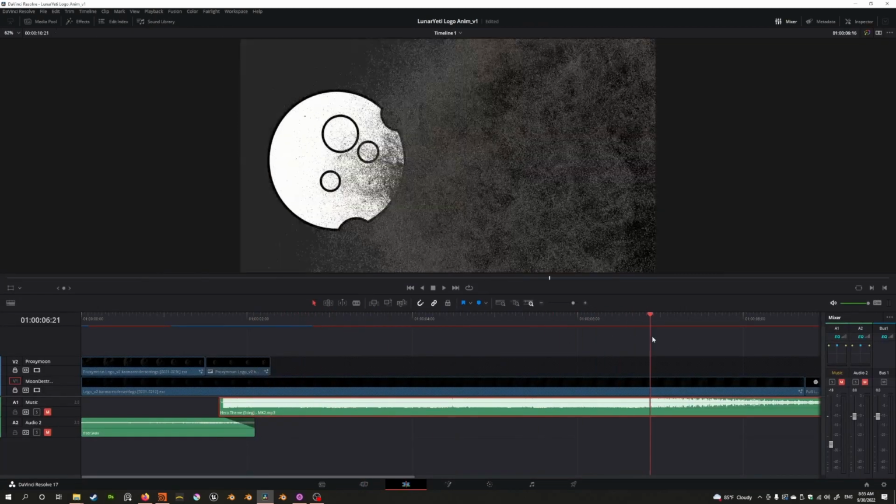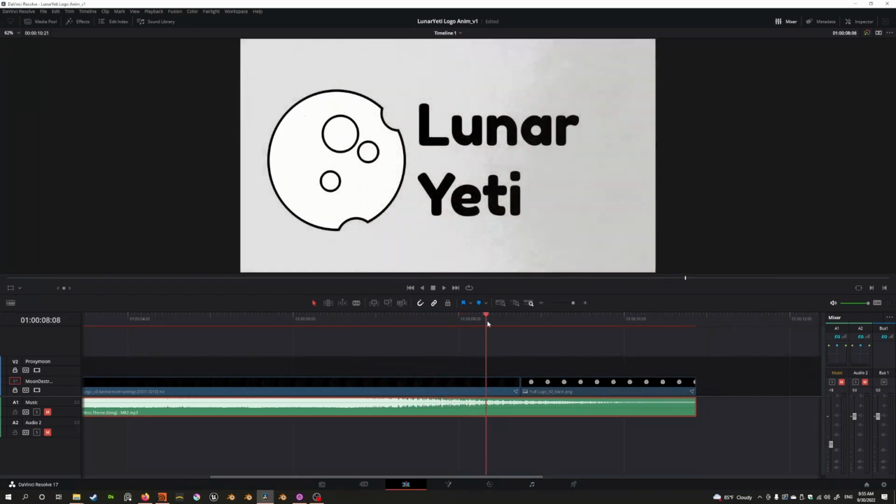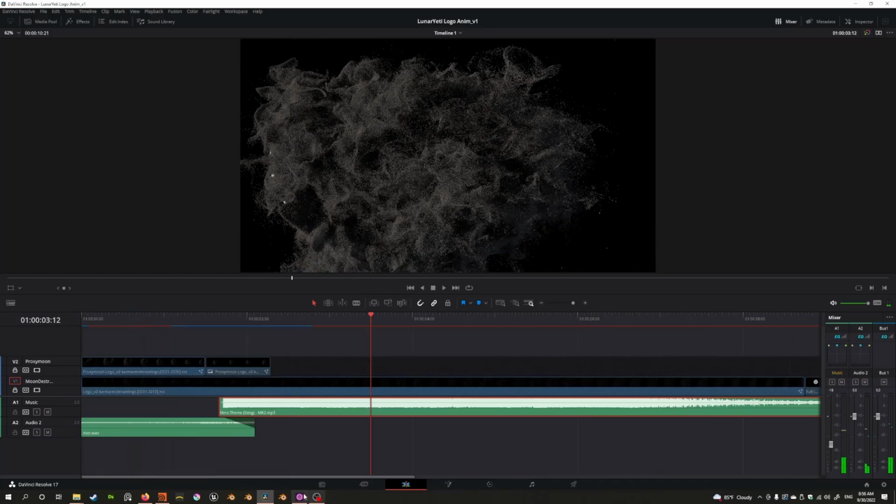And then once we destroy the moon, we come to the end, the logo is revealed, and as we reveal the logo, we kind of fade out the remaining dust particles. We could probably go further, but I wanted to end it fast, so we gotta fade this out. And we just have a single static image at the end, and that's the whole DaVinci setup to create this effect. And that's it, guys.